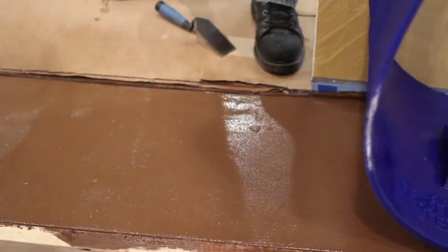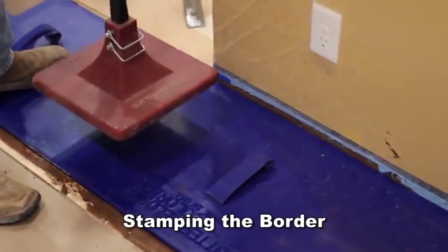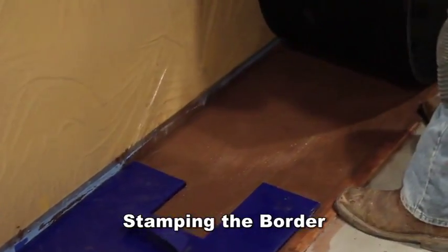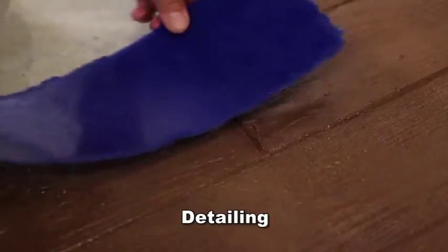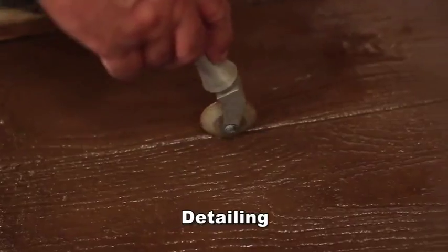Imprinting time will vary widely depending on temperature, humidity, and overlay thickness. Use a tamper when necessary, and when moving the stamps, be sure that the desired impression has been achieved. Do not use a trowel to repair mistakes and imperfections. Rather, use the texture skin and detail tools.